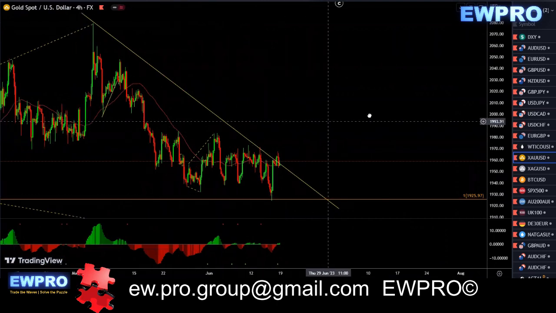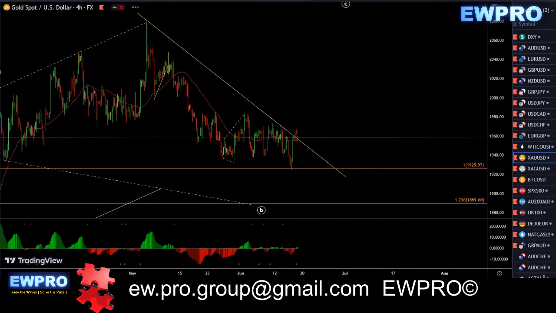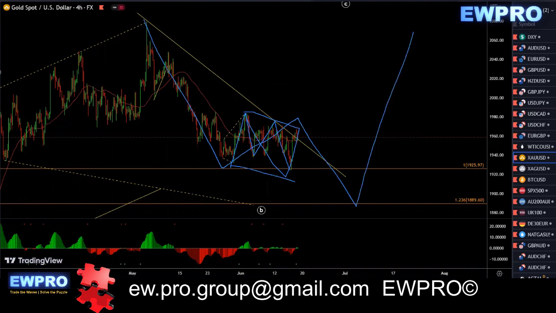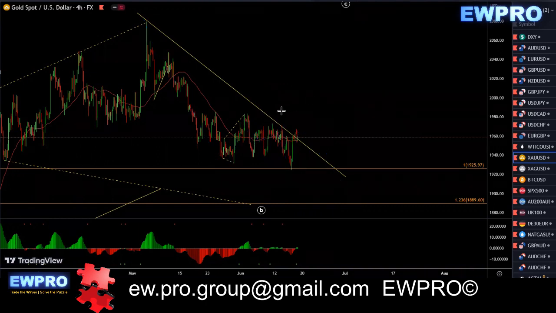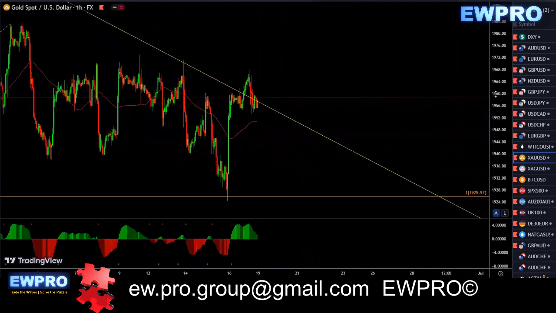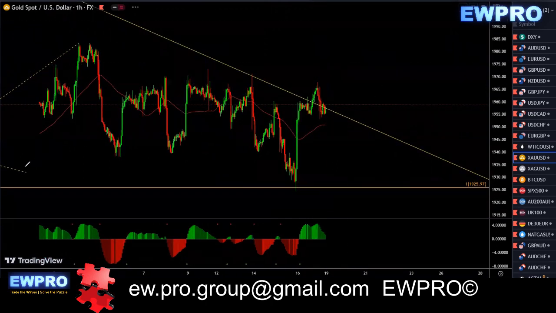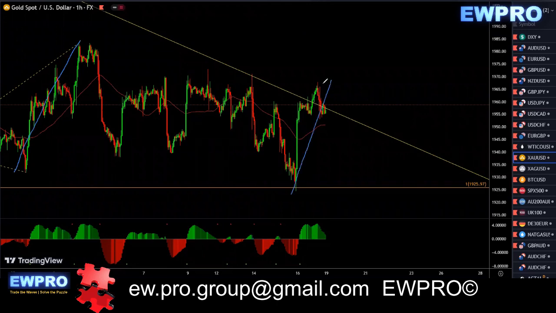H4, it's messing around in here. This is more bearish to me. I'd be looking at some sort of A, B, C in here, and then A, B, C as a running or expanding flat before we get an A, B, C, before we get the upside, more upside. The problem is here on the H1, you can only really buy it unless you're looking for that flat, the flat in here. It does look like it may give you a bearish setup.